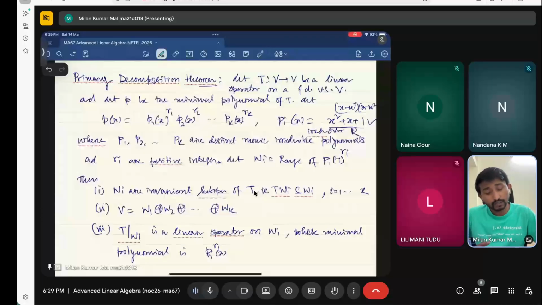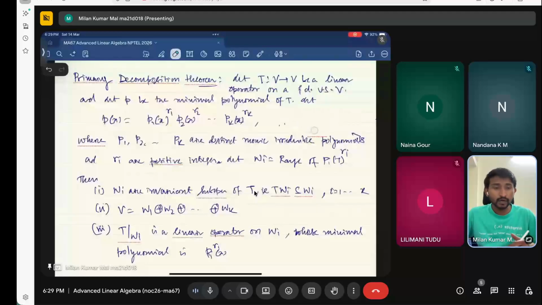So that is what I meant: these Pi's can be x minus ci, but they can also be 2-degree polynomials. There is no guarantee that they will be 1-degree polynomials. If the field is the complex numbers, then it is always a 1-degree polynomial, because the complex numbers form an algebraically closed field, and the only irreducible polynomials are linear polynomials.